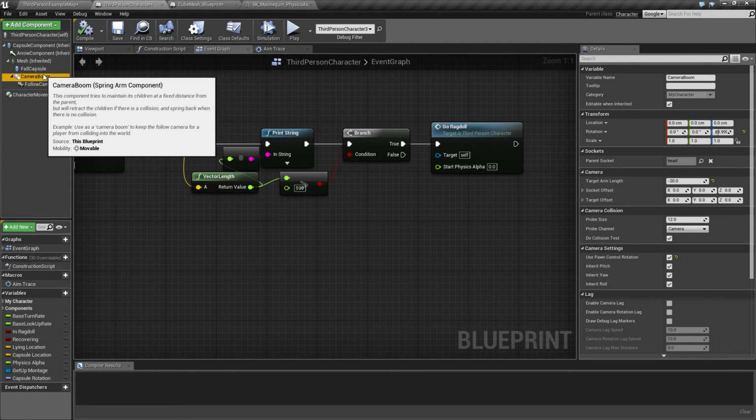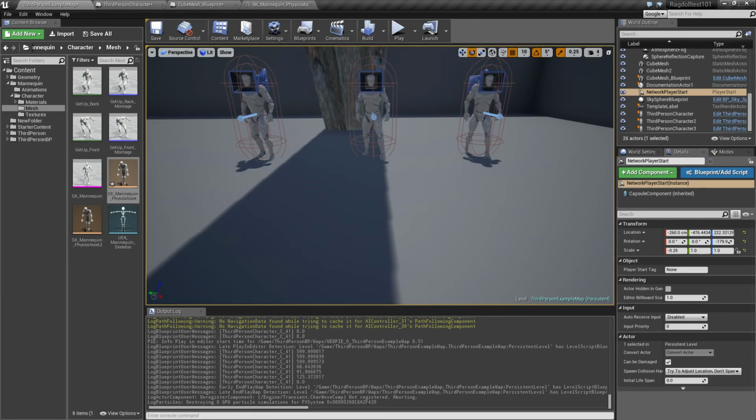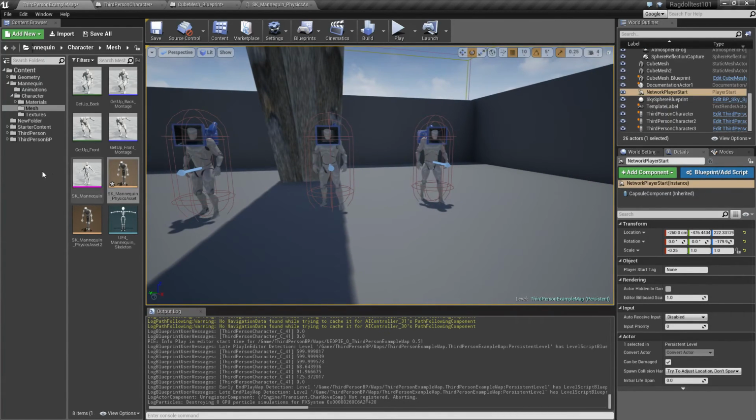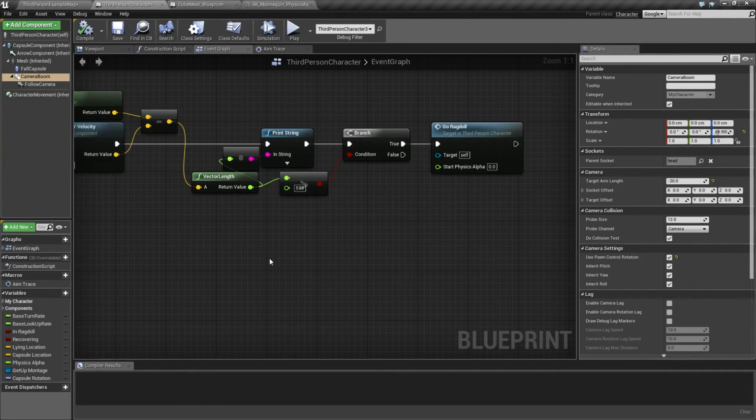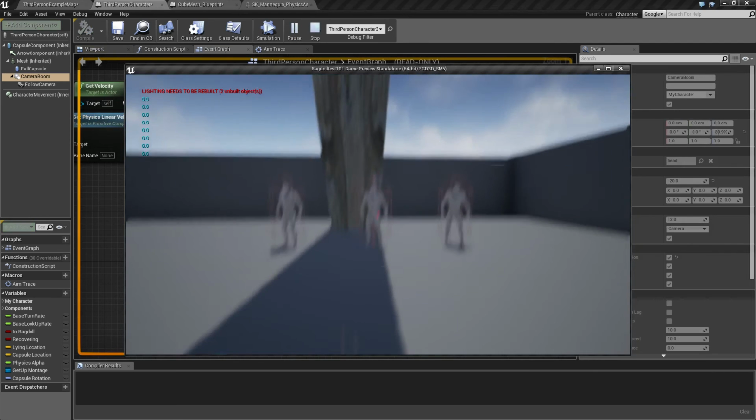So if I were to put, okay, how to do this? Anyway, never mind. Just trust me. It works. But I'm gonna increase this again so I don't constantly fall.